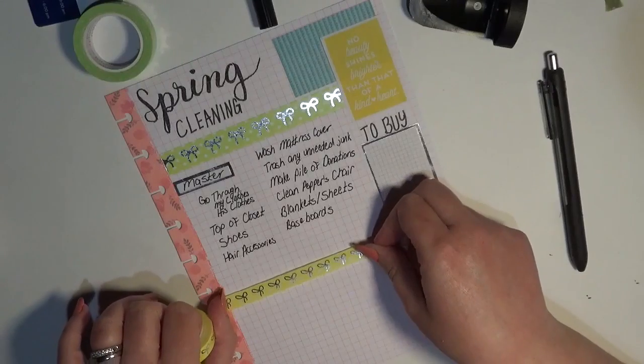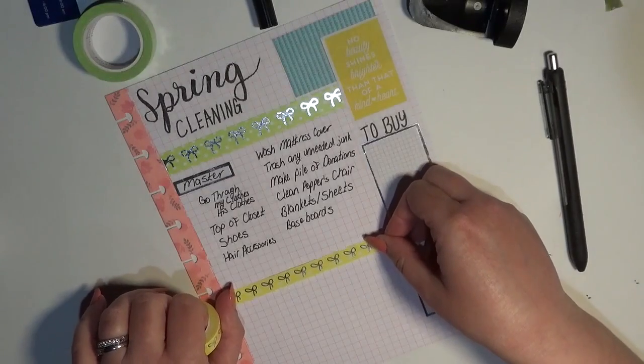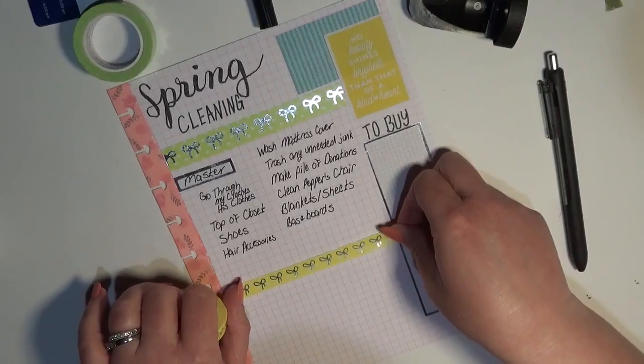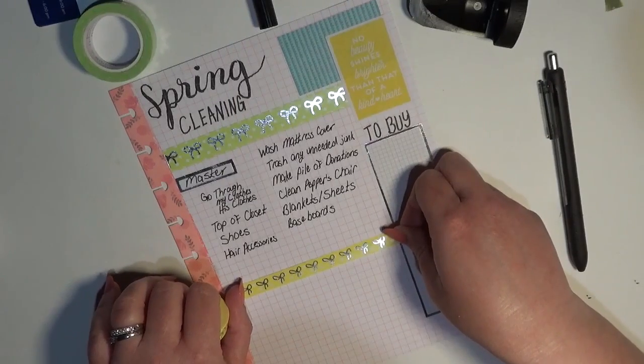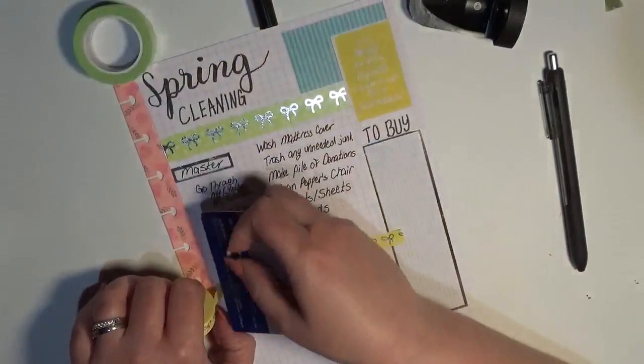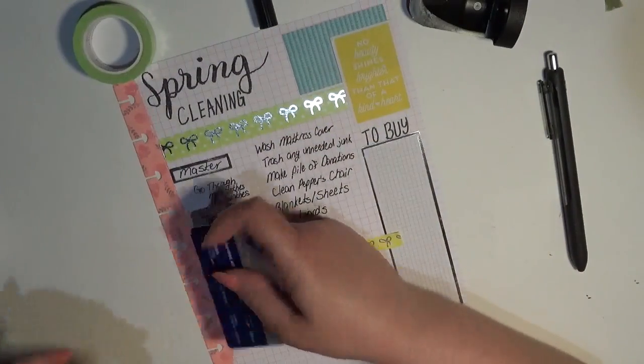and I'm going to put a strip of washi down now. So I am leaving space so that if I need to put anything else, I can. I can't see because of my finger how close I am to that. Okay, that's not bad. If I need to, I can pull out my blade and slice it.